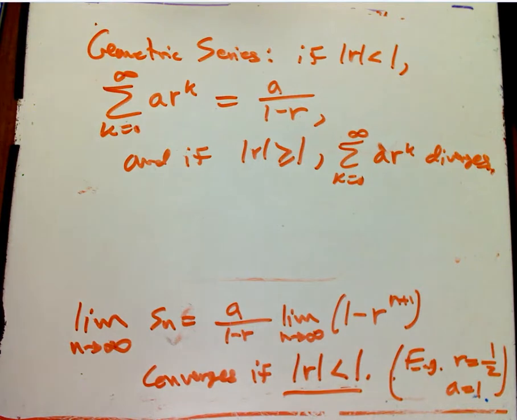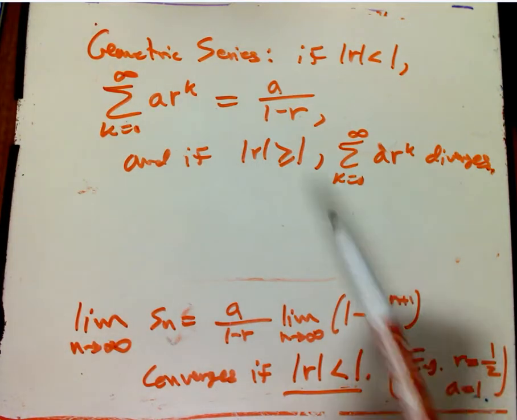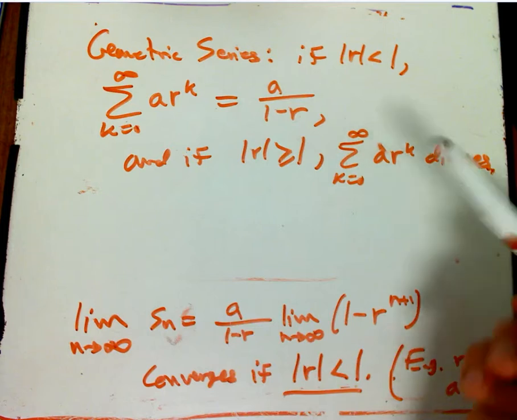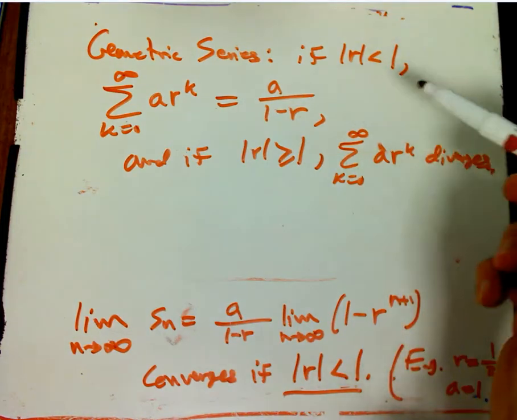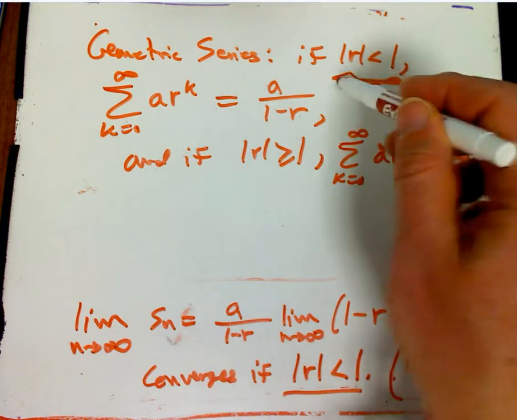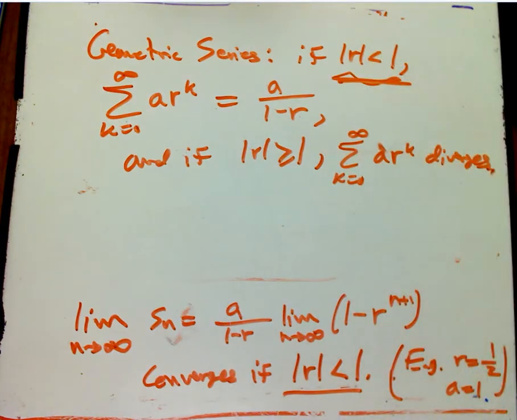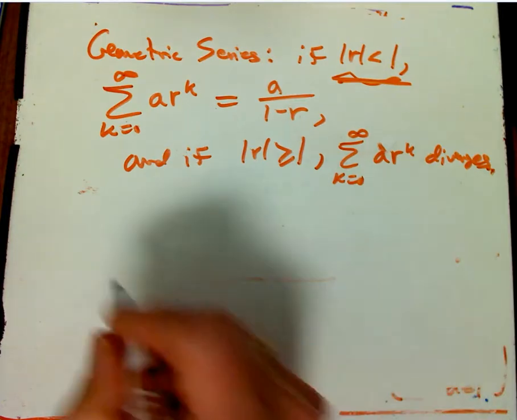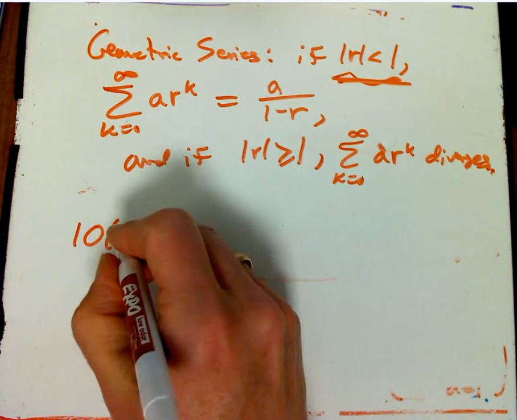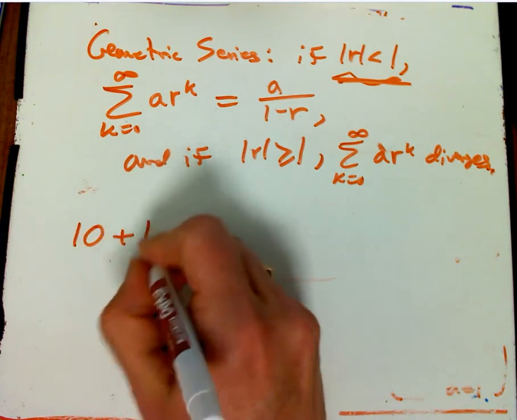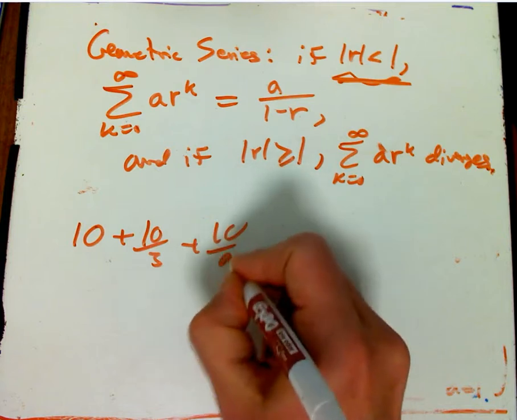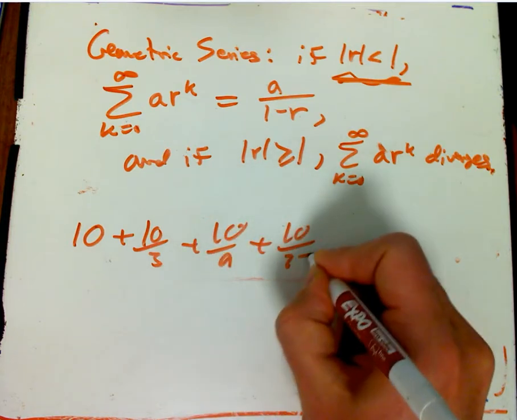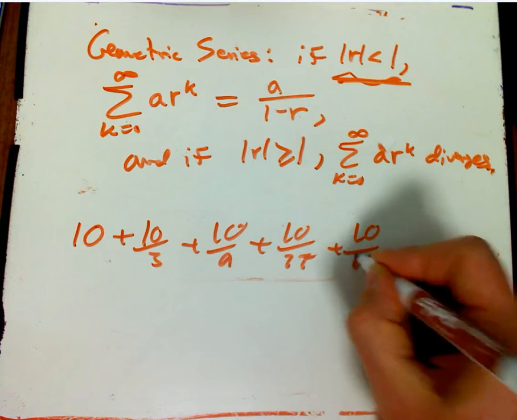The geometric series is the heart of so much in this whole subject. So the harmonic series was an example of something that's guaranteed to be bad. It diverges. The geometric series sometimes is good, sometimes is bad. We're maybe a little more often interested in the good side when we're summing up something where the terms actually get small. And again, an informal way to say this is that when the terms get small geometrically, like if I have 10, let's say, plus 10 thirds plus 10 ninths plus 10 27ths plus 10 81sts, here r is 1/3.